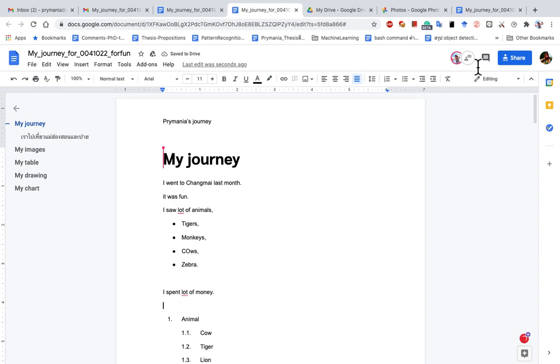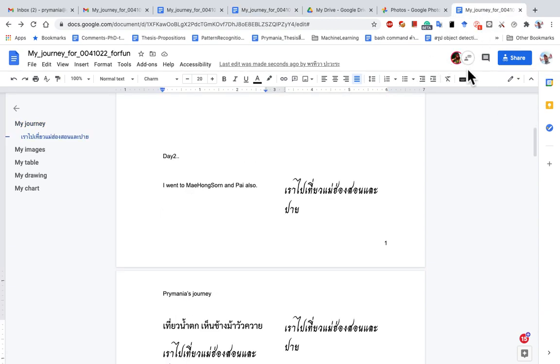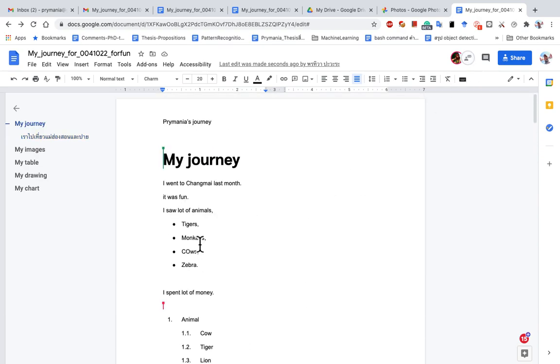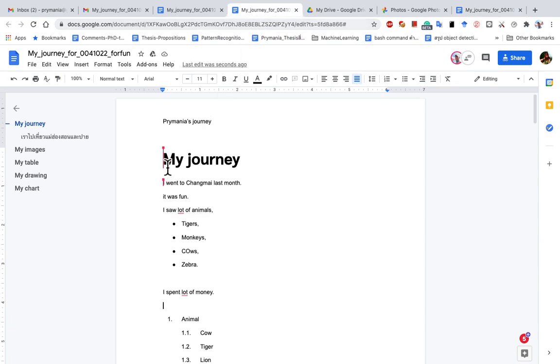See, you can notice here that two people are working here. This is Pontiwa and this is Pimania. Back to Pimania's account, I also see two people working here. And if I look, I see my friend editing this file, I can see Pontiwa working here, because if it's my account, it will show Pimania. Back to here, my friend will also see that Pimania is working here, like this is edited by Pimania.